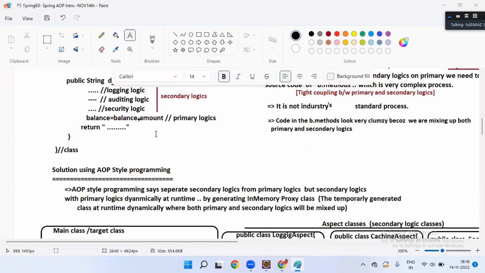Are you understanding my statement, boss? Solution using AOP style programming. Yes, for this problem, there is a solution. What AOP says, you know?